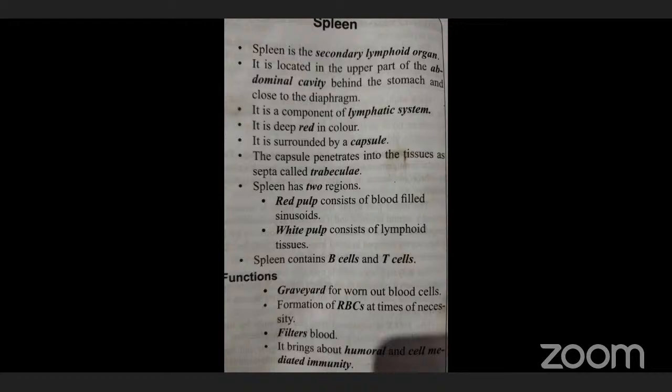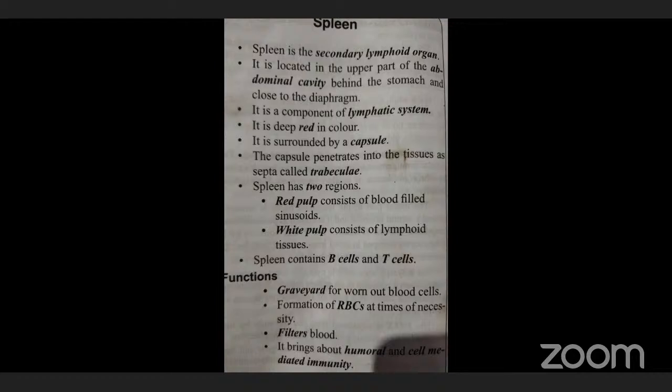In between the follicles, the T cells, the T lymphocytes, are distributed. The T lymphocytes are distributed among the B lymphocyte follicles. The B lymphocyte follicles may also contain a germinal center; when it does, it is known as a secondary follicle. I think this level is enough for you.